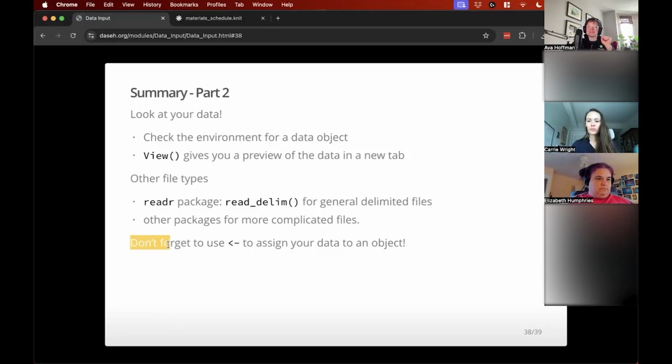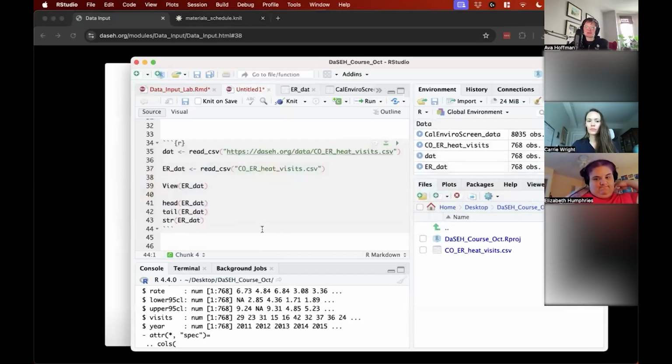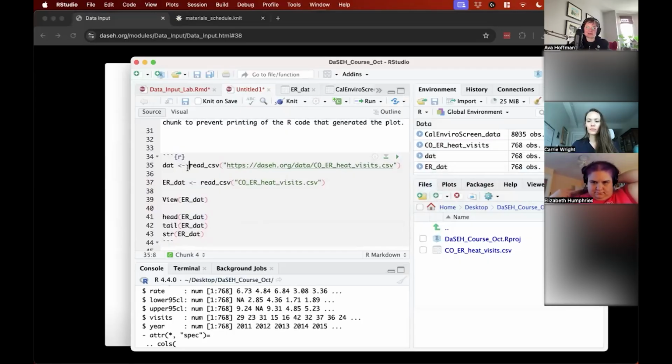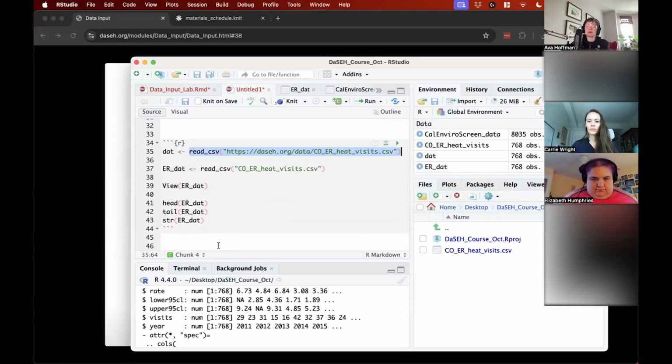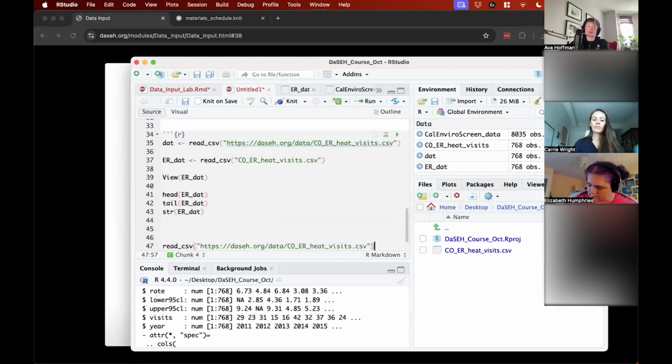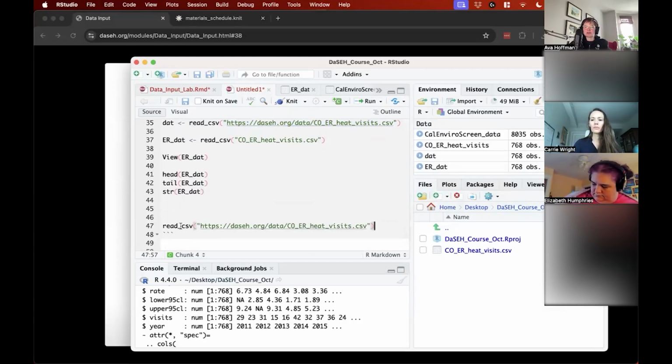And then finally, don't forget to use the assignment arrow to assign your data to an object. Sometimes I accidentally do something that looks a little bit like this, where I just do read_CSV and just run the code. It reads the data and then doesn't save it in memory. So it just read it and then it evaporated.